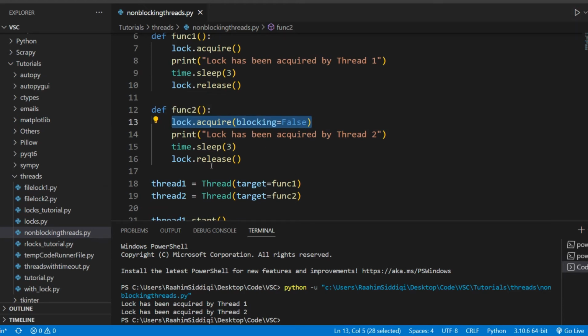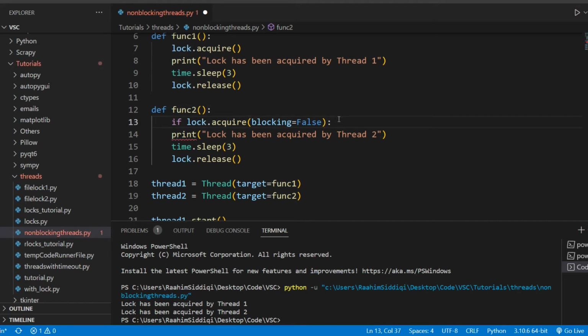Okay, because imagine that our lock just continues and then it calls a lock.release, and that's going to cause an error, right? Because our lock was never acquired in the first place, right? So that's going to be a problem. So what we need to do is just modify our code. The thing is, the lock.acquire function actually returns true or false depending on whether the lock was acquired or not. So what we can do is something like this.